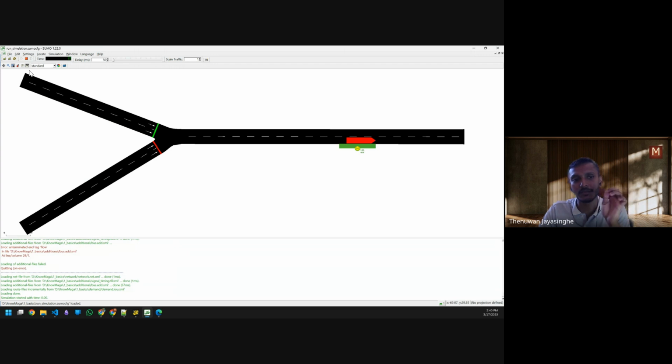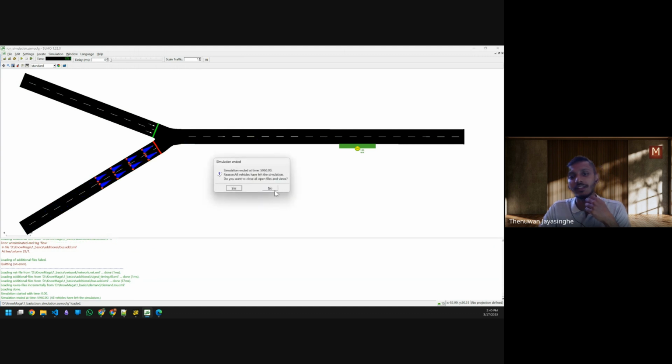Now see a stream of buses enter into the simulation, right? At sort of a defined gap, right? So we have defined the flow and the duration. So based on that, at determined or equal intervals, the vehicles enter the simulation, right? I don't know whether another bus comes. Anyway, so that's the idea, right?